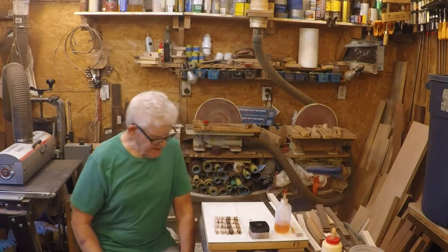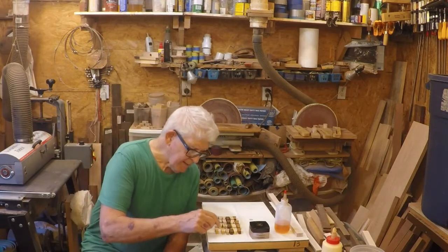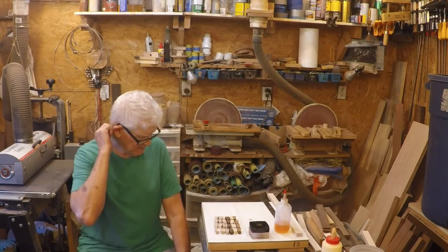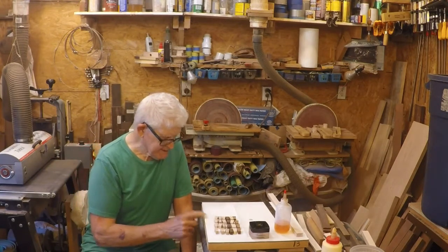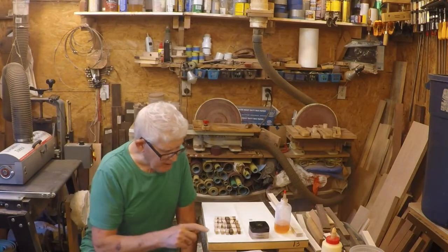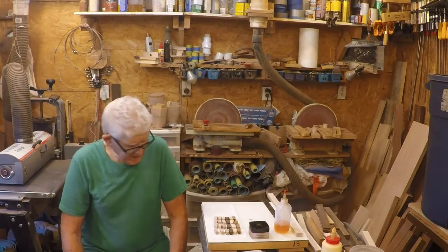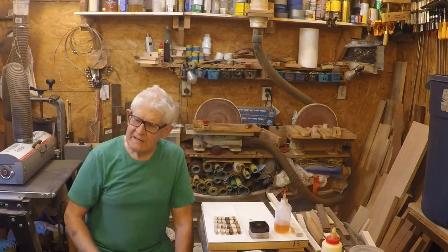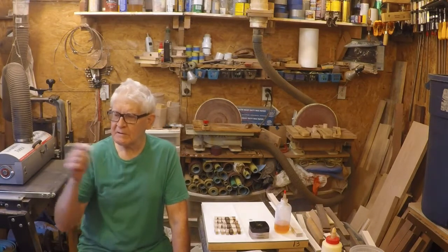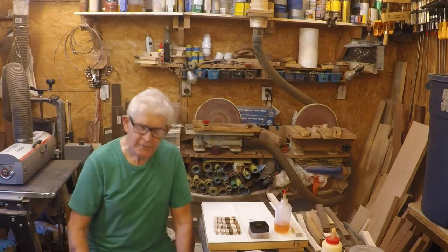I got all of them sanded down now. Didn't take very long. And I lined them up according to the sequence I'm going to be gluing them on. I got 4 repetitions, all the same. Now I'll double check the pattern before I glue them on, make sure that I got them right. And in order to glue them on now, they got to be precisely positioned on the base, the floating base for this one. Of course, the next one will be on a ring.